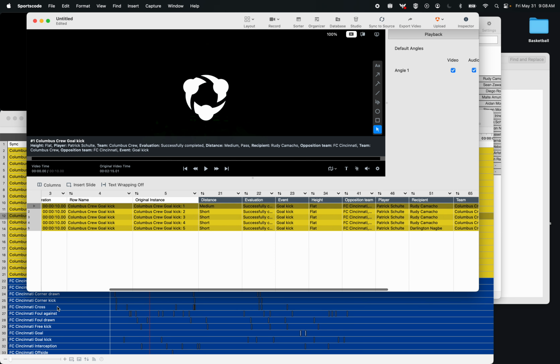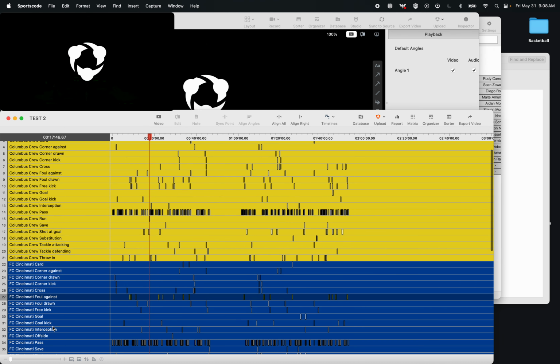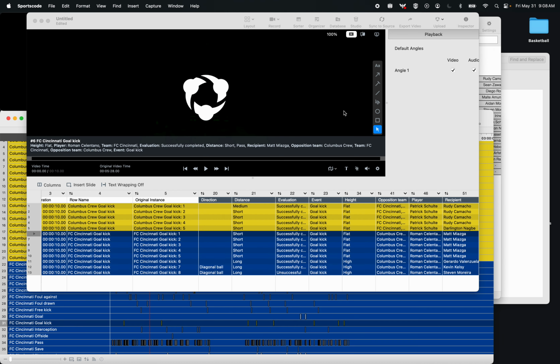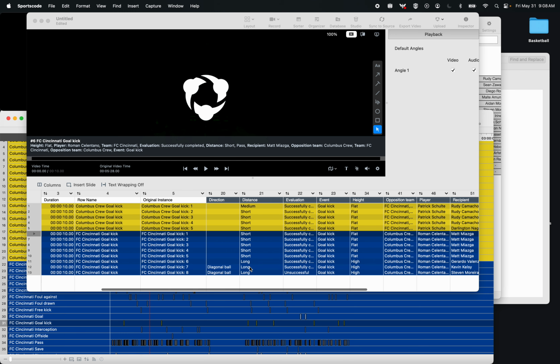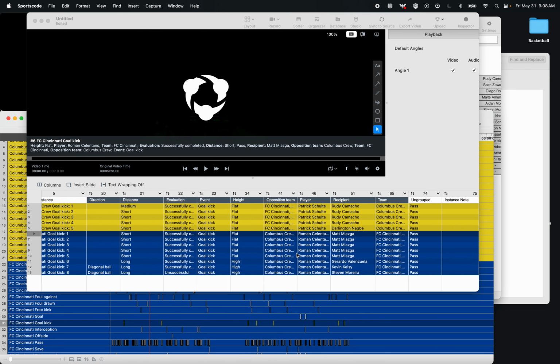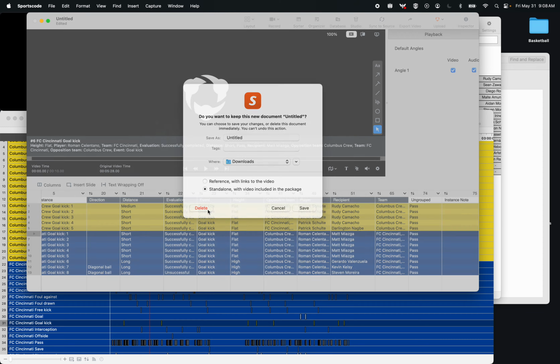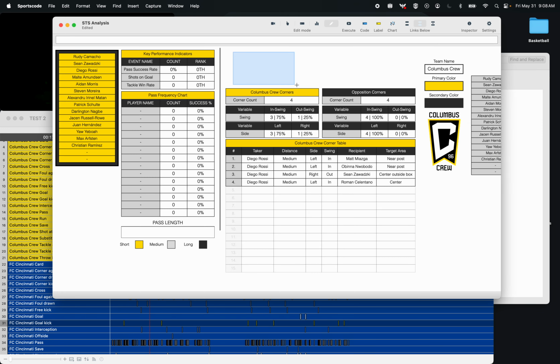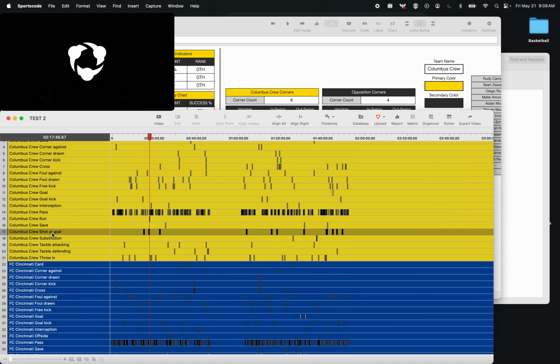So we could do something around that. I just want to see if we got anything else on goal kicks. So we do have longs. What we might do here is we might do something on goal kicks, free kicks, and, you know, goals. Probably shot on goal as well. I feel like shot on goal is probably a little bit relevant.